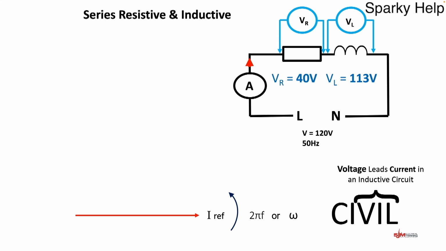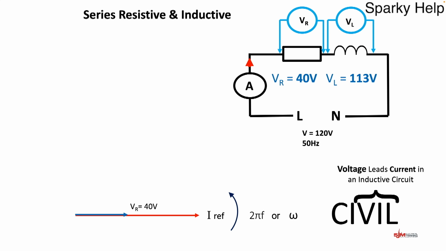Now we can plot these two voltages on here. For the voltage across the resistor, well, in a resistive circuit, the volts across the resistive part was in phase, so that would be drawn in line, and that can be drawn to scale. And there we've got VR equals 40 because it's in phase with I. Go back to look at the first one. Then in the inductor, we use VIL. So the voltage leads the current.